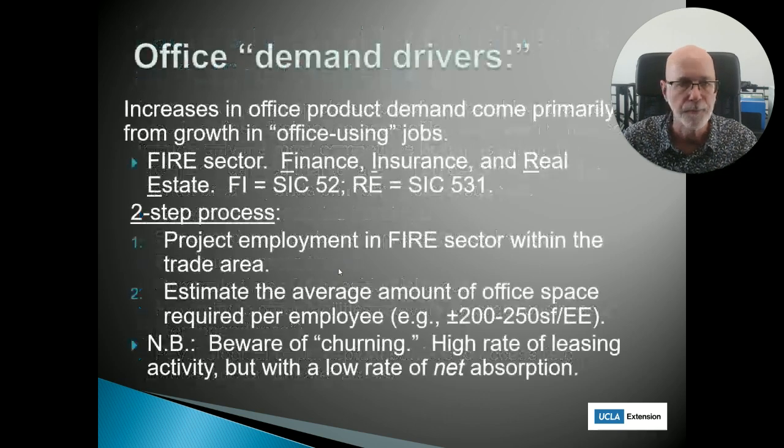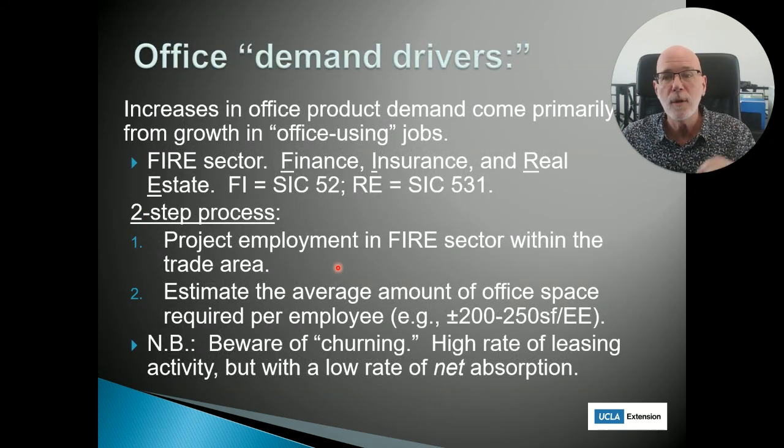Okay, let's continue. Now, what we really want to focus on, and what Brett talks about in the textbook, is this particular slide here. Office demand drivers. We've talked about this in the residential product type. What are the drivers of demand for housing? We talked about this in retail. What are the drivers of demand for retail space? It typically revolves around employment, disposable incomes, new household formations, net new population growth, right? So it's all based on that.